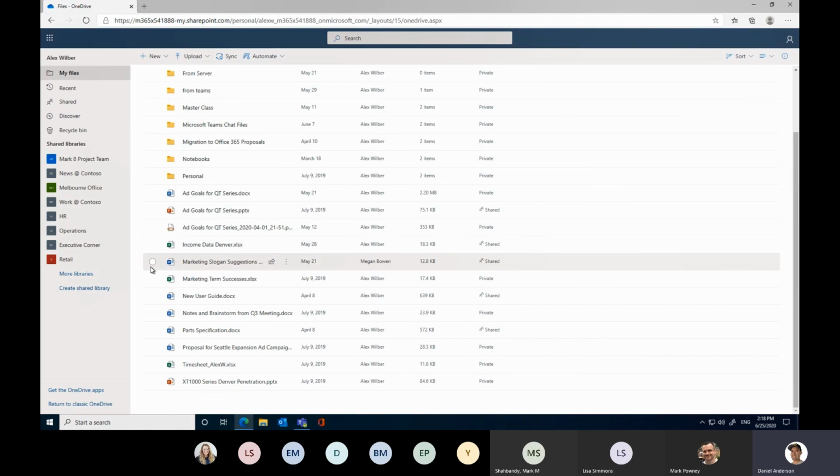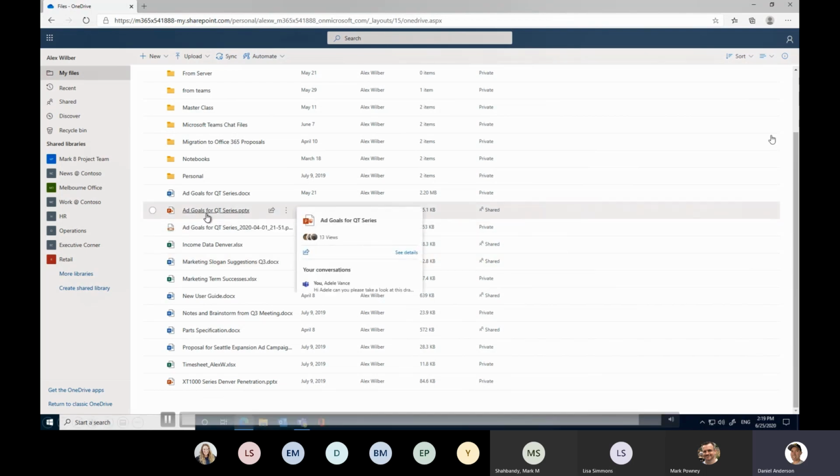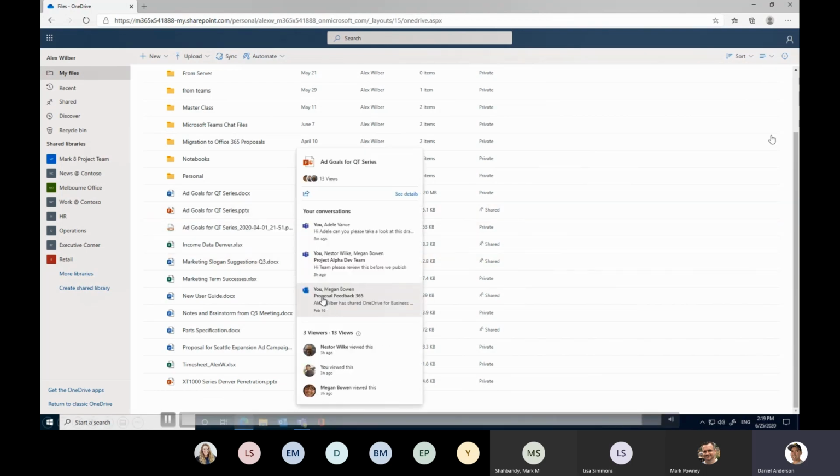It's going to save you time because, especially when you're starting to share documents and have conversations in Teams, you don't have to think about where those conversations were happening. We can use the hover card here and go directly to that conversation. That's all about intelligent files, working with your files more intelligently out of OneDrive.